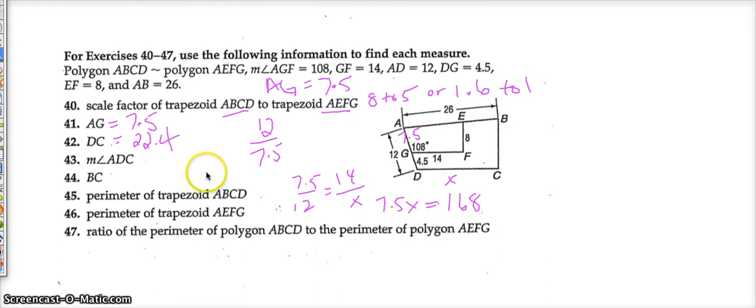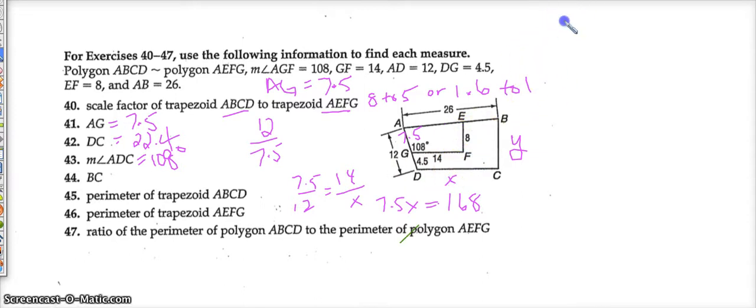Now they want the measure of angle ADC. Angle ADC is right down here, and you should recognize that ADC is equal to this guy because the corresponding angles should be equal. So this is equal to 108 degrees. That's an 8 there. Okay. And I want to find out what BC is equal to. I'm going to call it Y. Again, you want to use your proportions. If you want to press pause now and give it a shot yourself, I think that's a great idea.